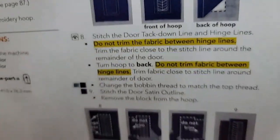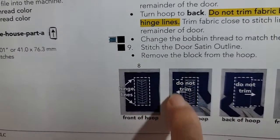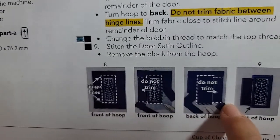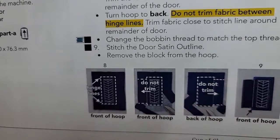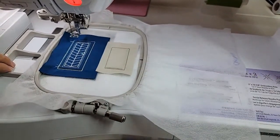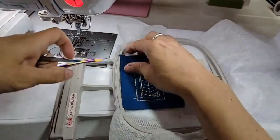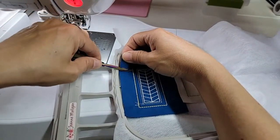Okay, so we're going to stitch from the front and from the back. And you're going to go ahead and trim all the way around here, but not in this area in between the hinges. Then we're going to turn it to the back and we're going to trim all the way around here, but not in between this hinge area right here. Let's go for it. All right, ladies, let's get trimming. So I'm going to go ahead and imagine there's a straight line going all the way across here.